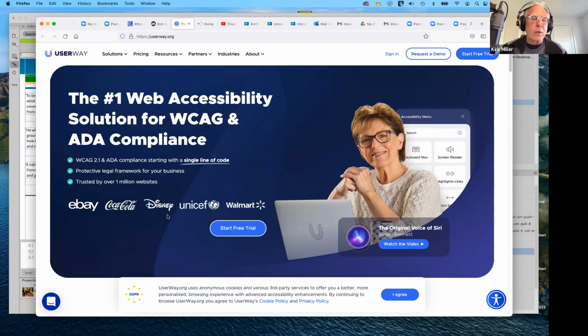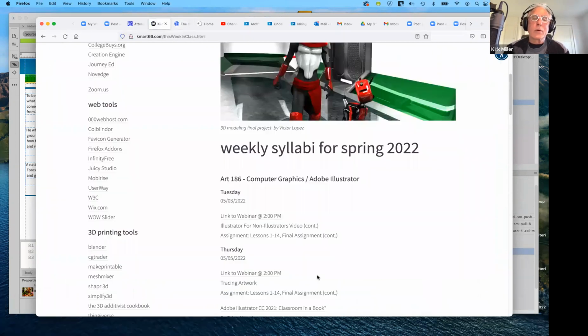It's about $50 a month, but you can see that eBay, Coca-Cola, Disney, UNICEF, Walmart all use it. And what they will provide for you for free, which is what I have started using on my website, is a piece of code that you can put at the bottom of your page in each of the body tags.